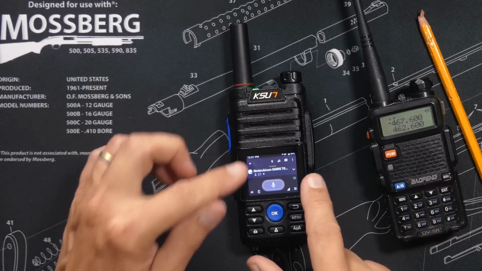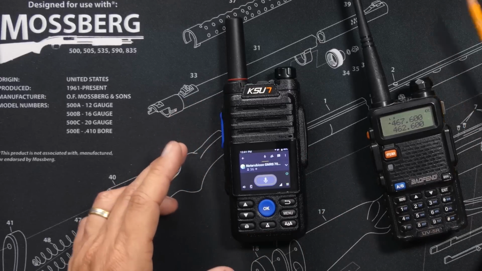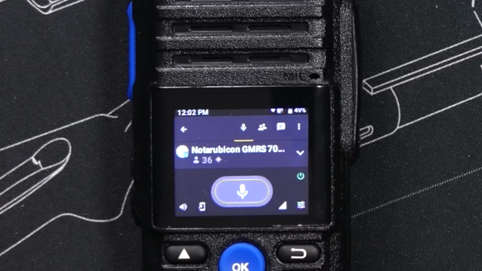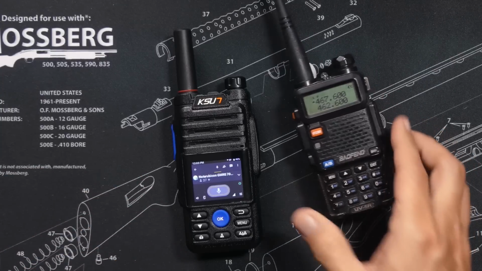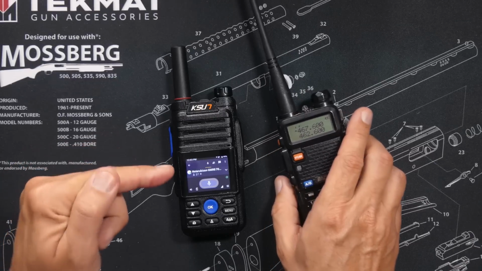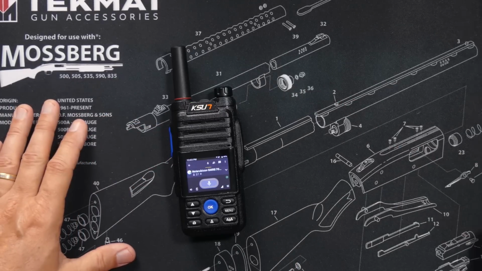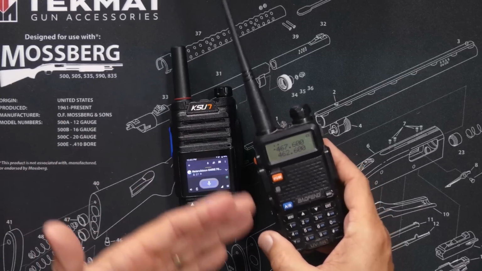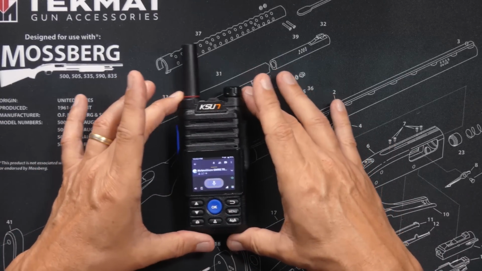I charged this battery 5 days ago, and I have been using the radio every day for the last 5 days, and as you can see on the very tiny screen, the battery is still at 49%. And the reason that the battery on this radio lasts so much longer than on a regular GMRS or ham or regular walkie-talkie is because this radio transmits on Wi-Fi, which by design is very low power. So it does not suck down the battery as fast as a regular 3-watt or 5-watt walkie-talkie, so you can expect this battery to last 4 days.